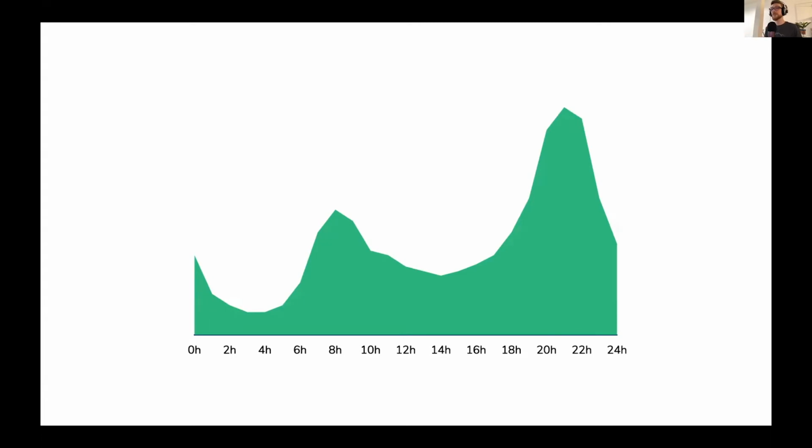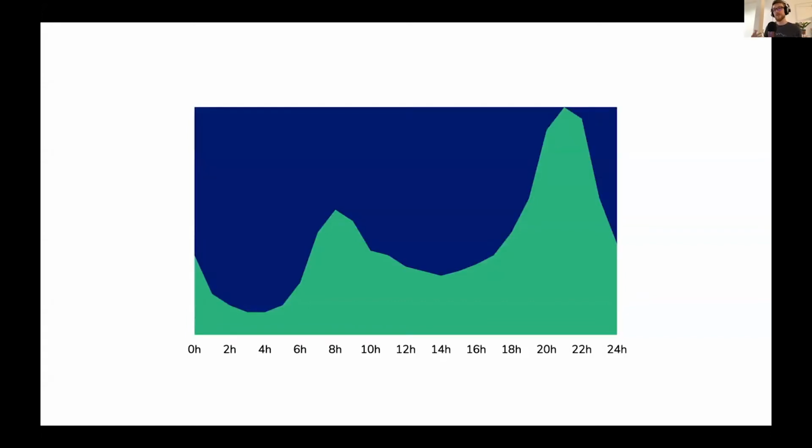So if we were to use servers, we would buy a server that can handle that traffic spike, that maximum traffic. And at 9 p.m., this is perfect. We pay exactly for what we should be paying for. But at any other time of the day, we are paying too much because we have a machine that is too powerful. So the way I like to explain it is, if we were using serverless, we would pay something proportional to the green area here. If we were not using serverless, we would pay something proportional to the green plus the blue area, the whole box.